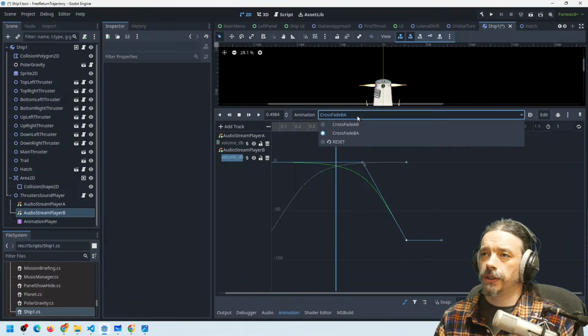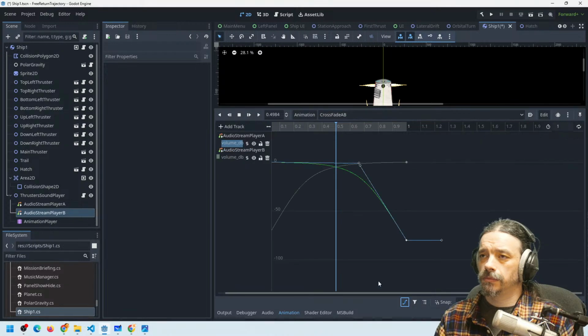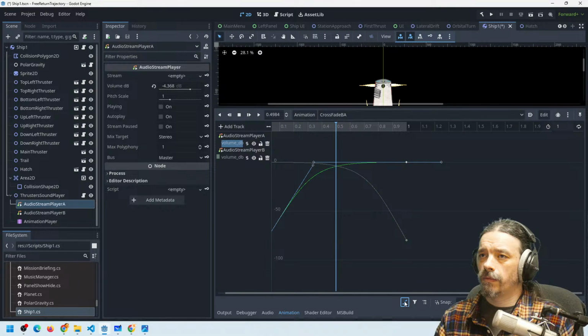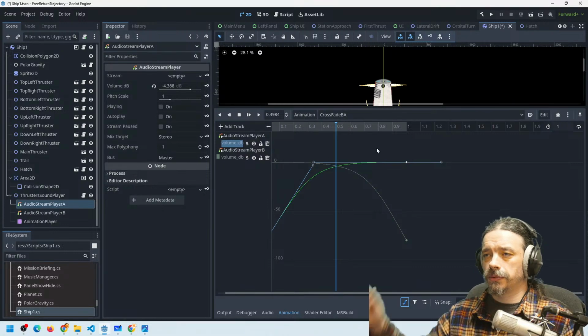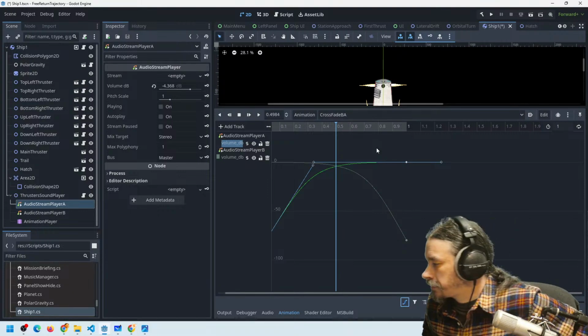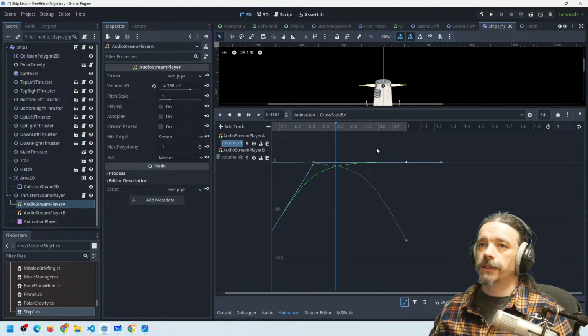So crossfade BA, crossfade AB. So A goes down, BA, A goes up. I guess.